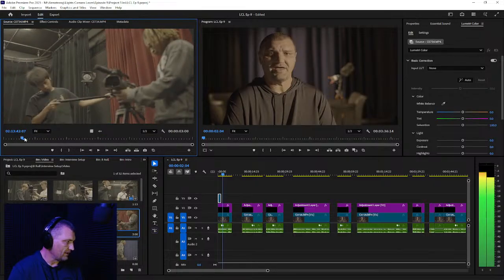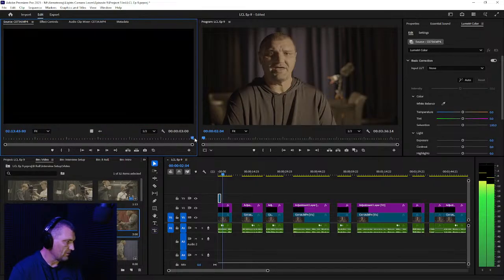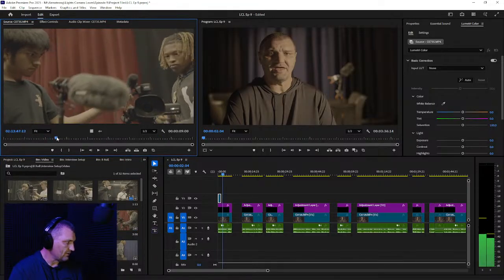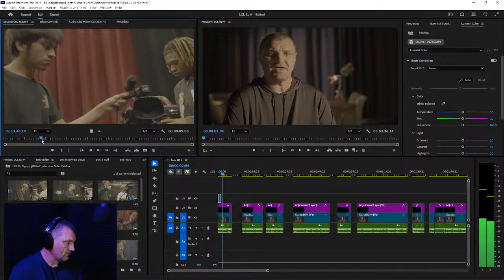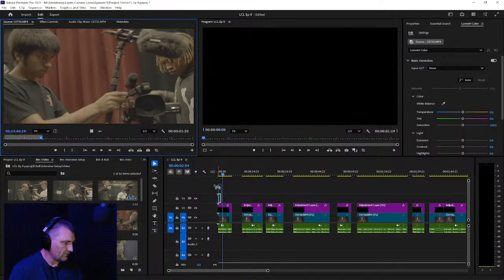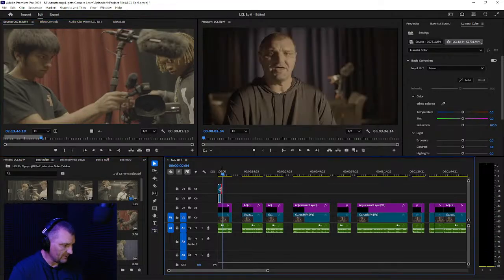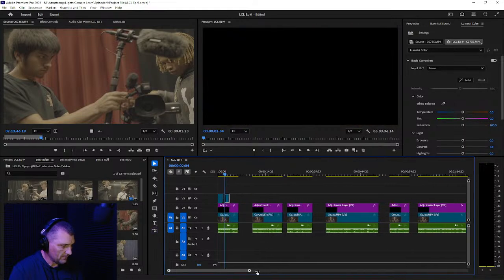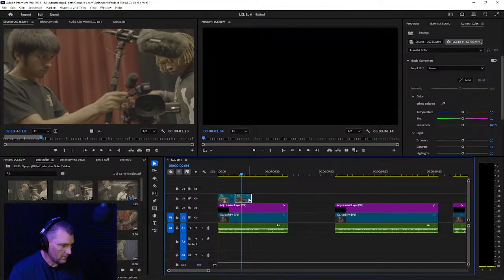A little blur out there. Trying to set that. Okay, there's a tight shot. Okay, so let's use that. We're going to drag that down. We want to kind of keep it the same length so there's some flow to the B-roll. So these being roughly the same length there.